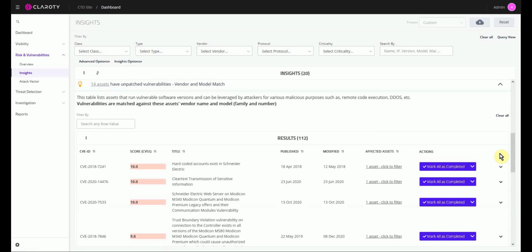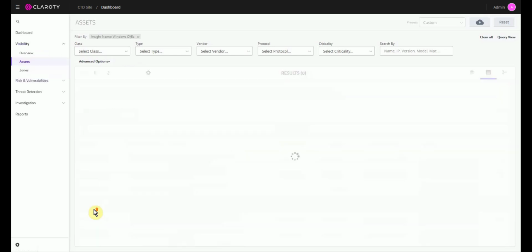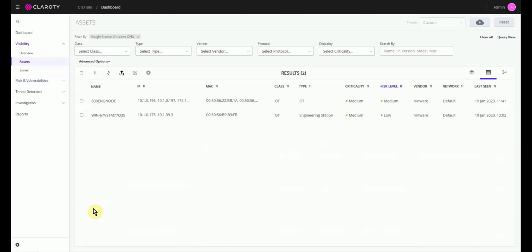The Insights section has report generation capabilities as well. If we click the three vertical dots in the upper left corner, we see options that will allow us to download a relevant report or schedule a report to be sent out at a later time. Now, let's go back to reviewing the risk evaluation mechanism of CTD. Clicking the asset listing transfers me back to the Assets view.